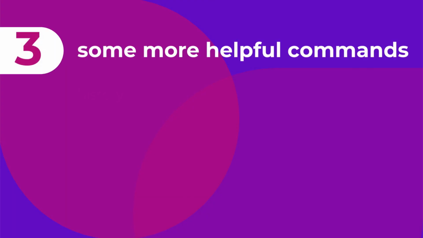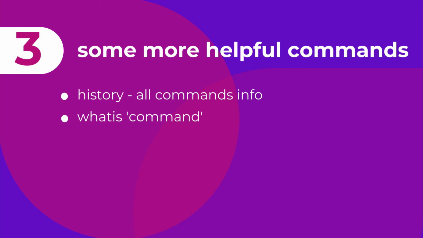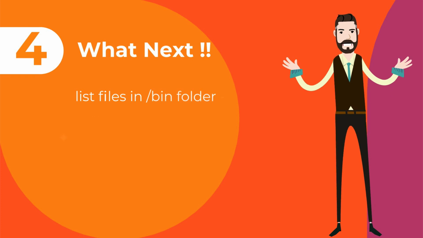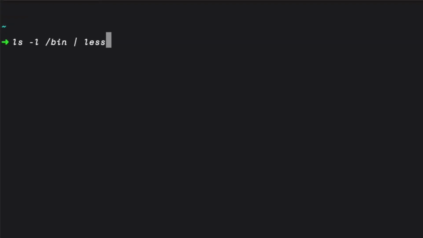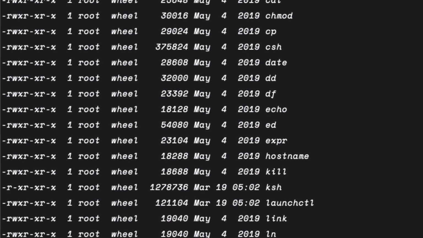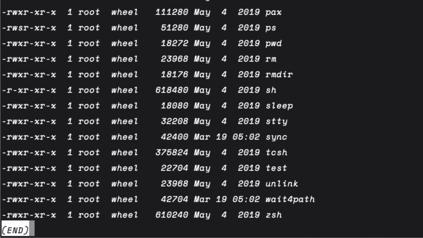What next? If you want to know more about the commands which are available in your system, you can ls, or list your files, in the bin folder. As you remember, we have done that: for the pipe command, I used ls bin. You can use the same command. The names which you find in the bin folder are all commands. You can type in man and see what all these commands are doing.